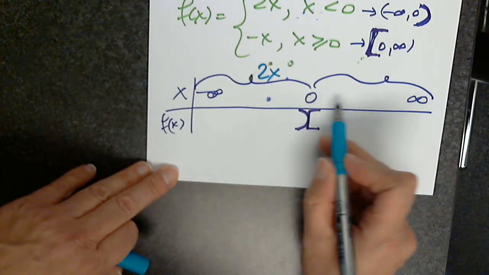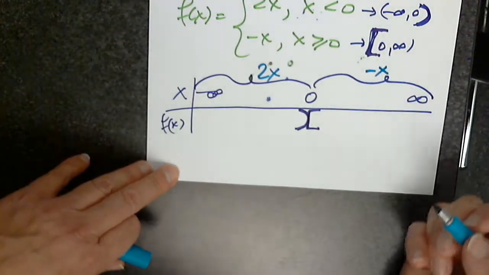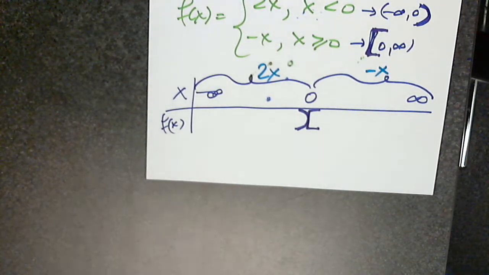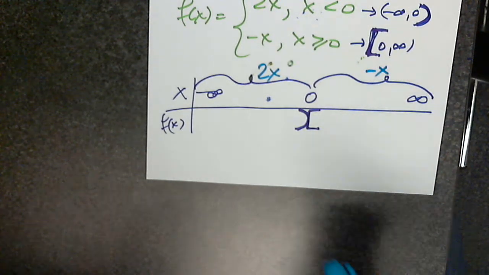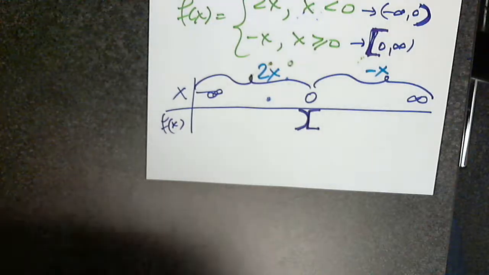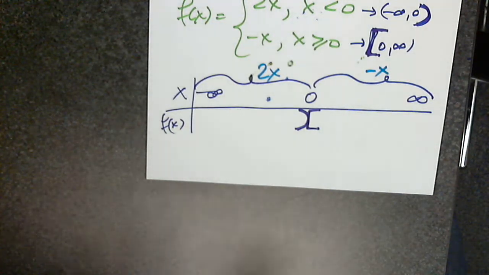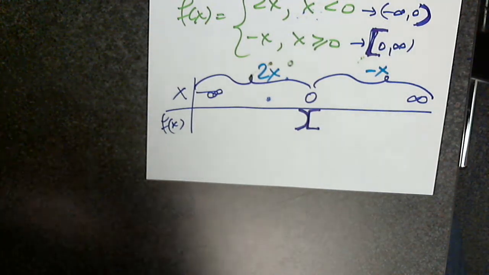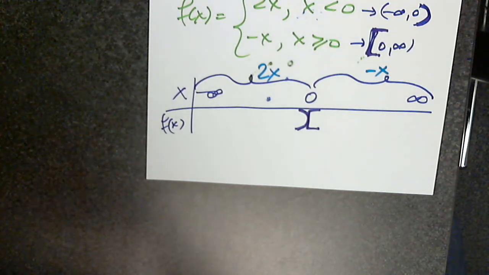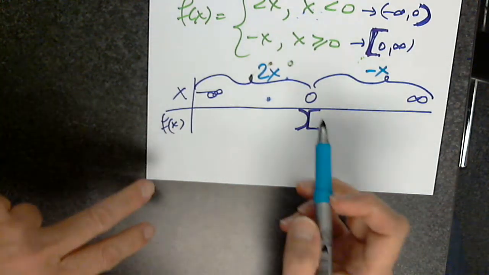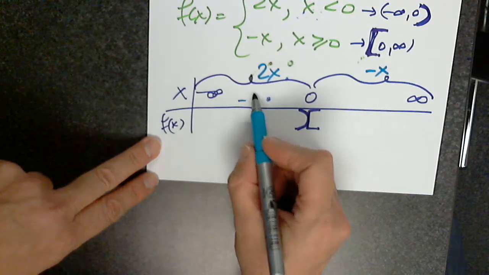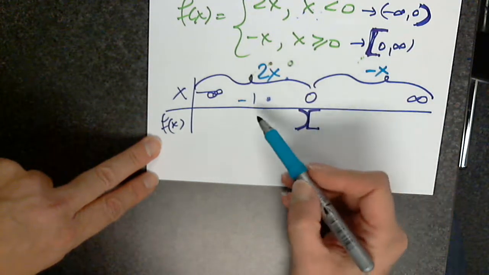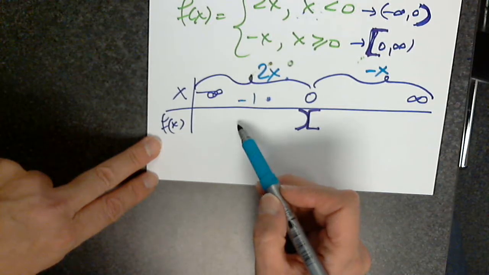Which piece am I using here? Good. Both functions are, because this is very important to remember, because if one of them is quadratic, then I need more points. But if they are both linear, then I need two on this side and two on this side. Maybe more if there is a special point that I want to use. So on this side, I'm going to say negative 1, and that should be enough. Please plug it in and tell me.